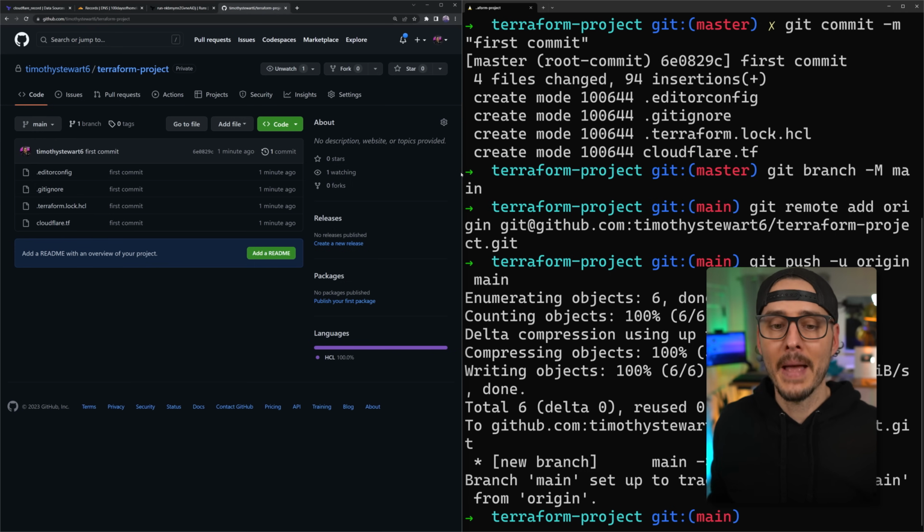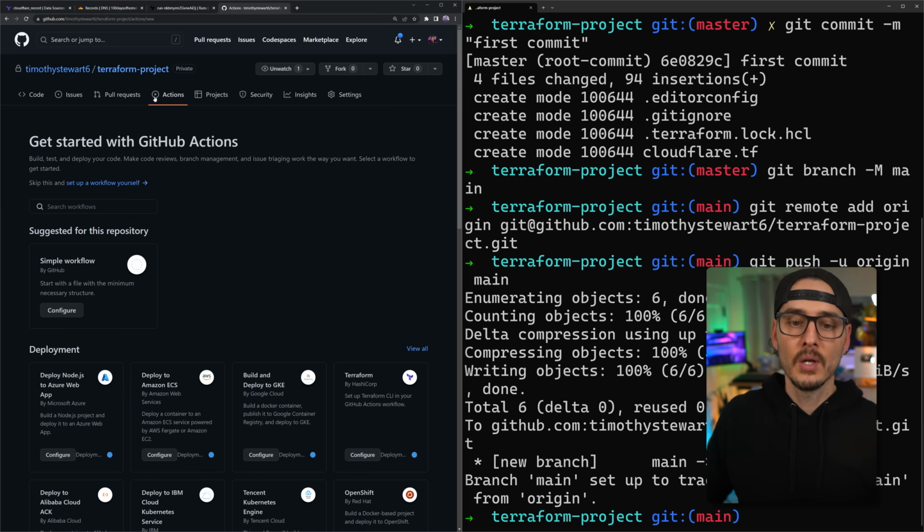Cool. So let's think through how this is going to work. First, I need to actually add a GitHub action to my GitHub repo. And what that GitHub action does is actually kick off CI or kick off any event based on other events. So for instance, if I were to push some code up to Git, that would trigger an event called push.